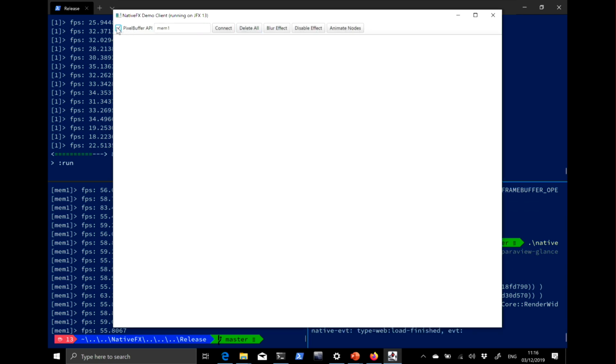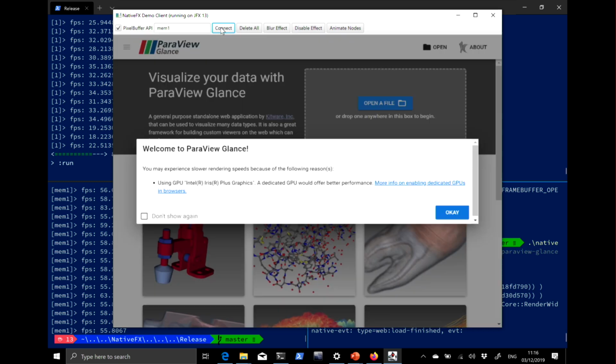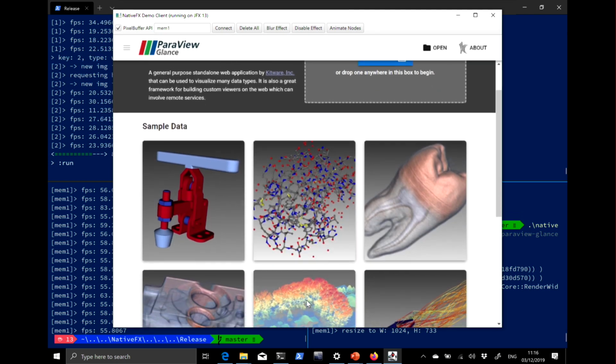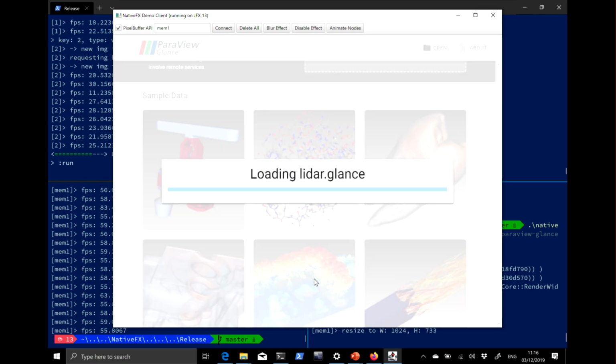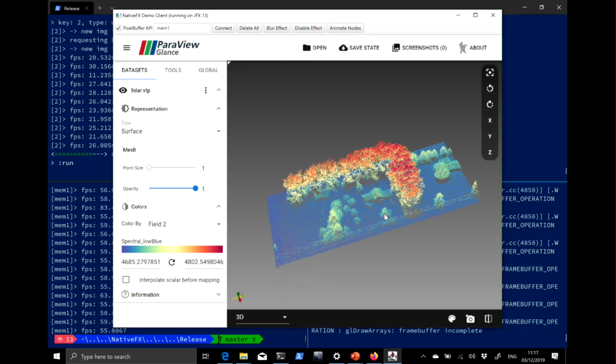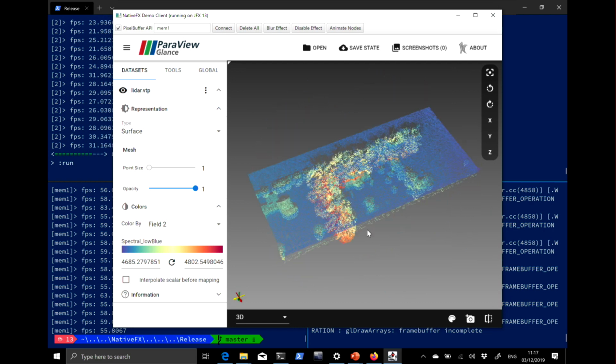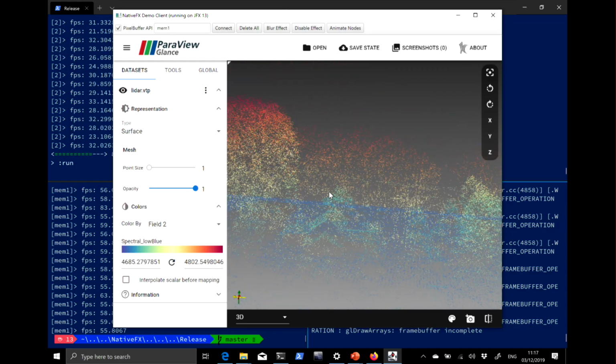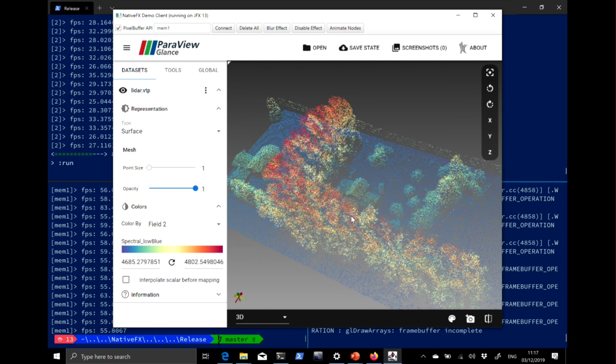Now let's try to enable the Pixel Buffer API. There is a LiDAR experiment down there. Let's try that one. So here we have the LiDAR example. It also works pretty fast. So if you have any demanding visualizations you want to accomplish, and if it's HTML5, that should work without problems.